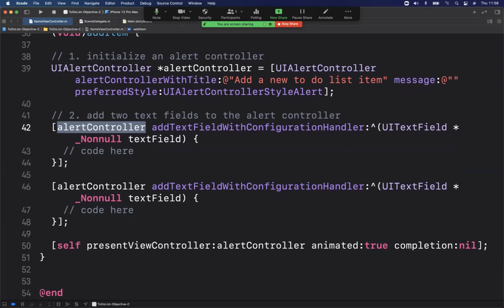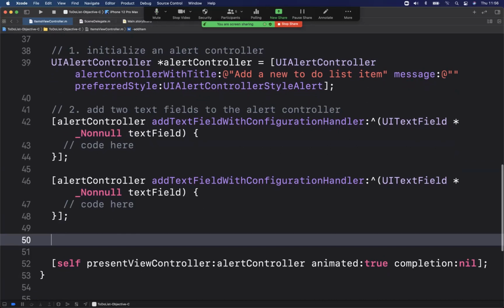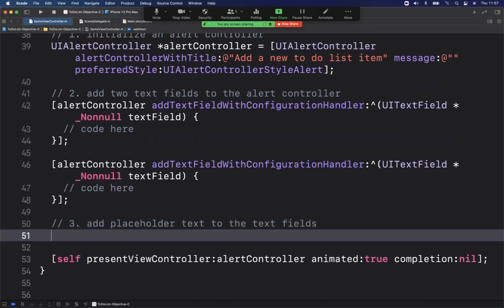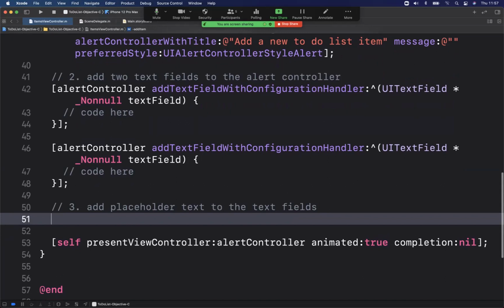Let's actually give them placeholders too. So add 2 text fields to the alert controller. Let's say add placeholder text to the text fields, like that. And let's access those.